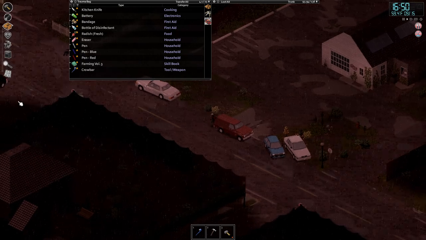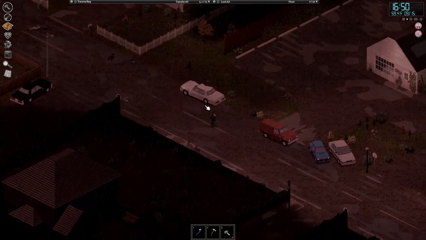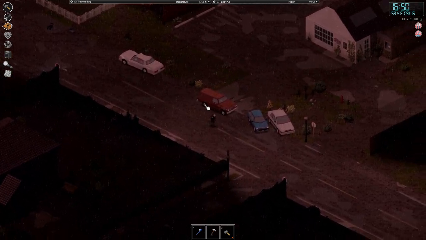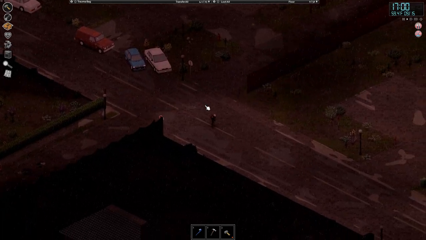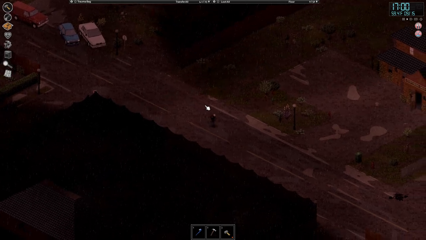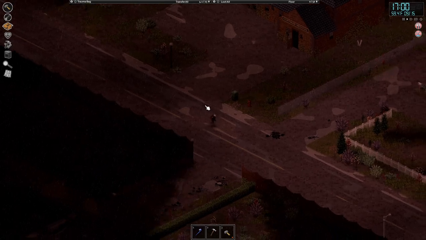But we pretty much just been going around these areas, seeing if there's anything on the ground to pick up. And then if there is, we just put them in these vehicles here. Although, we're going to have to head home pretty soon, because our character is like out of radishes at the moment. So we're going to have to go home and pick up some more radishes.